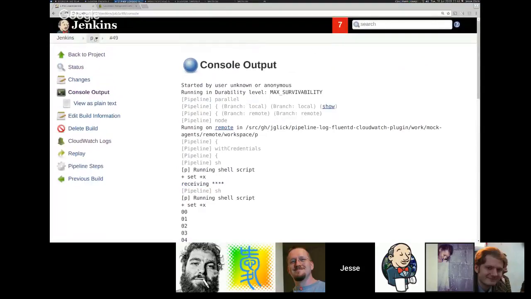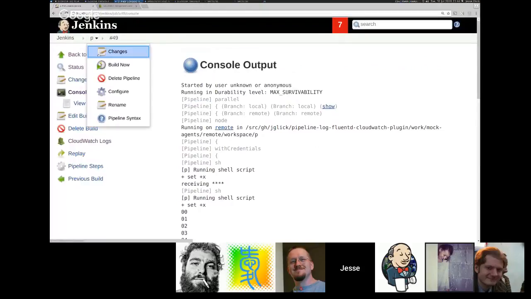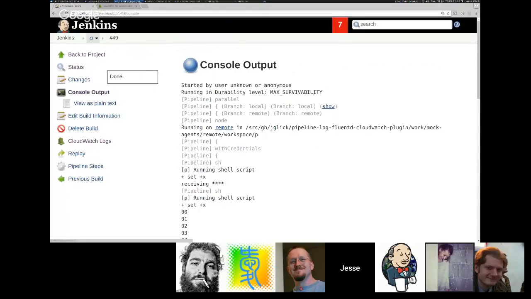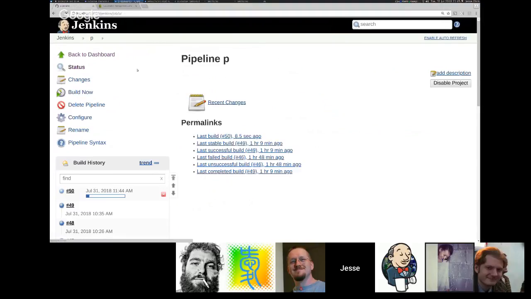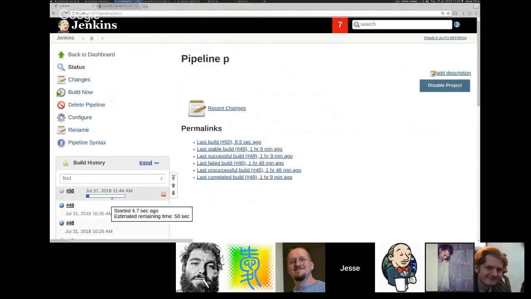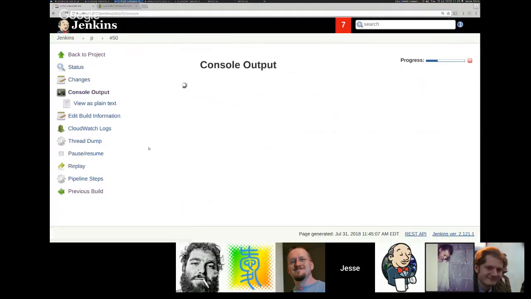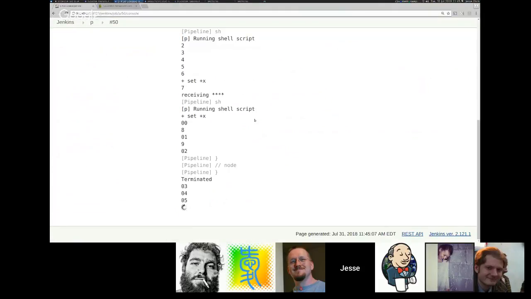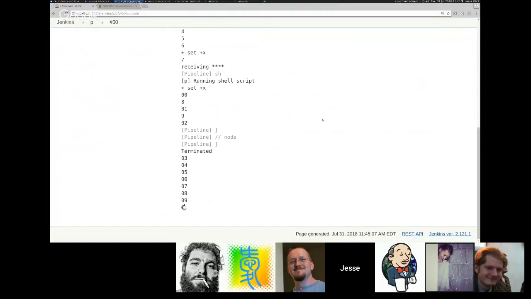So if you want, we can run a fresh build. This is a little bit slow because I'm running Jenkins in development mode, so everything is artificially slowed down here. But if you go to console output, you can see that we're getting some live console output.